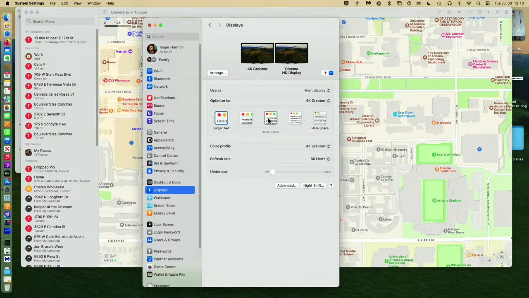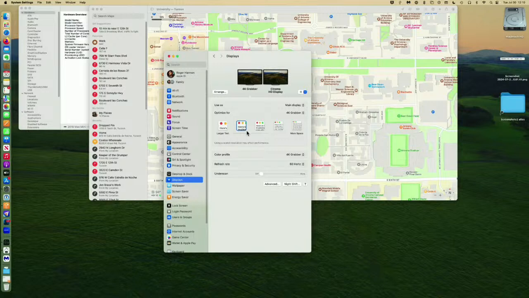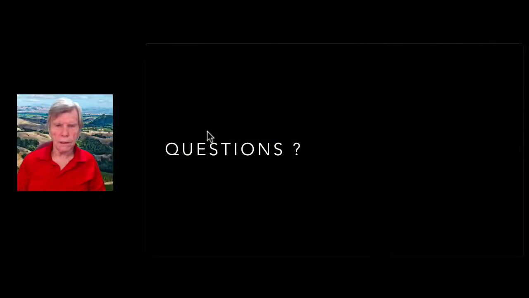You might want to go to something in the middle here and then use your zoom to get in and out to read things easily. So that's the other thing to use for readability, your screen resolution. So we're making it short and sweet today.